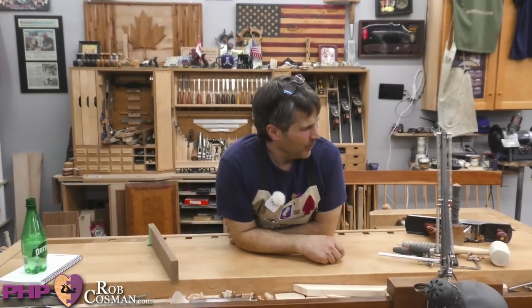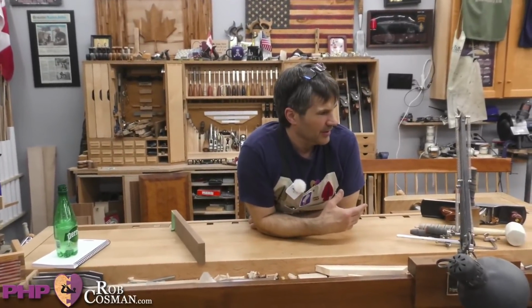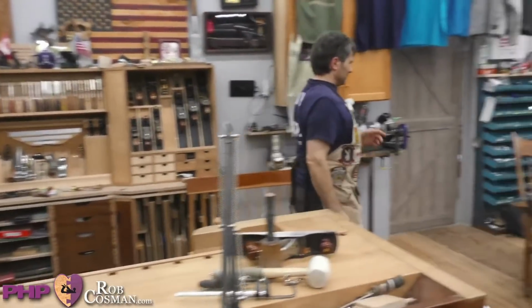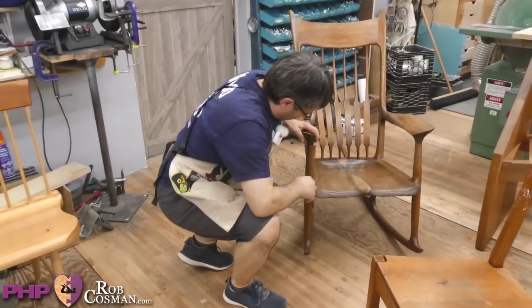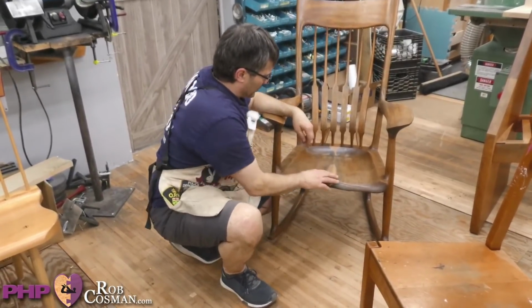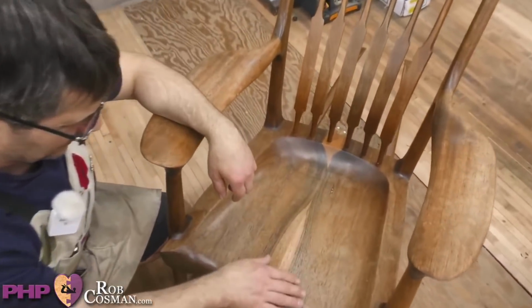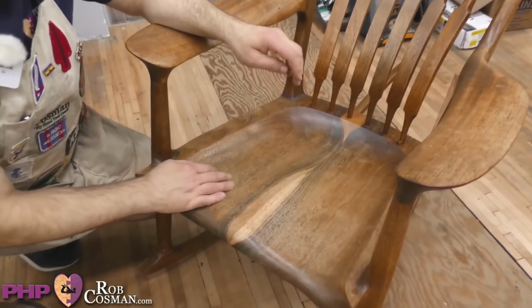Sorry, I interrupted you. Okay, what tool is used to hollow out the seat? Well, which seat? I presume you're talking about either one of them. When we built this one, I think there's 6 pieces of wood. Before we glued those up, we went over to the bandsaw and cut out a substantial amount of that wood. You had a little side profile that you could go in and do that, which saved a lot of work.